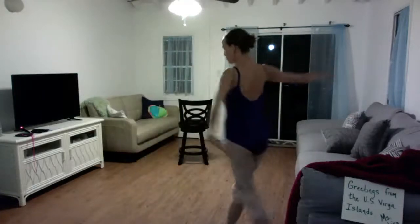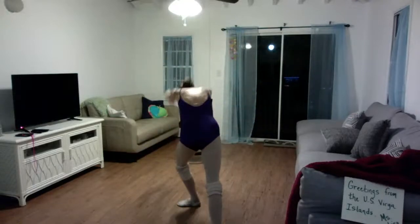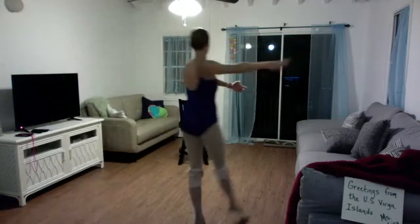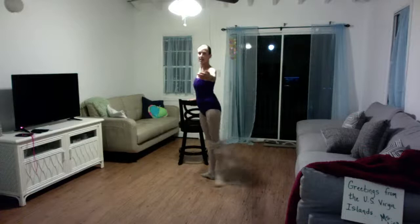Left foot goes forward. You can lunge. If you don't want to go to the floor, this is what it looks like. Stand up. Walk it left. Around yourself. Right hand on the bar. Left foot gets ready. Here we go. Front, around. Keep it stiff. 5, 6, 7. Reverse it. And back. Around. Back. Around.